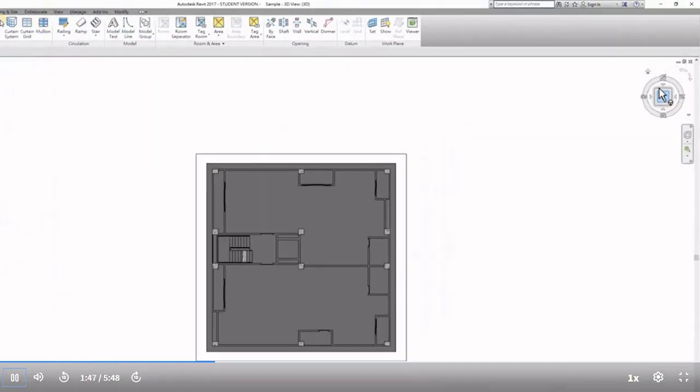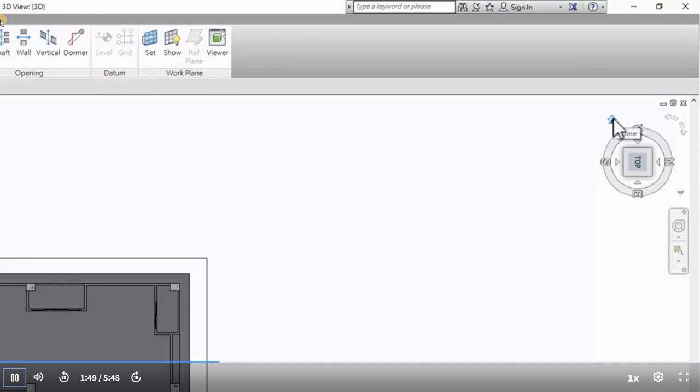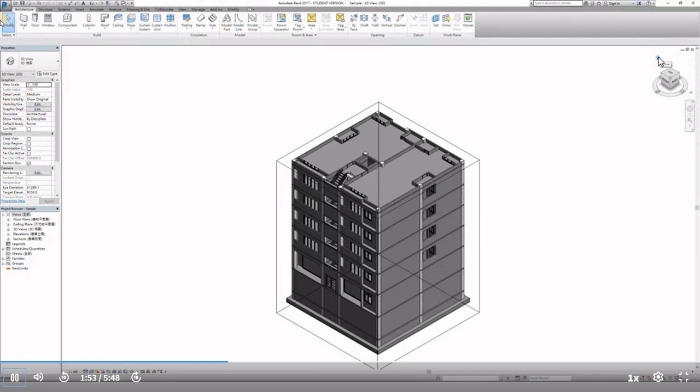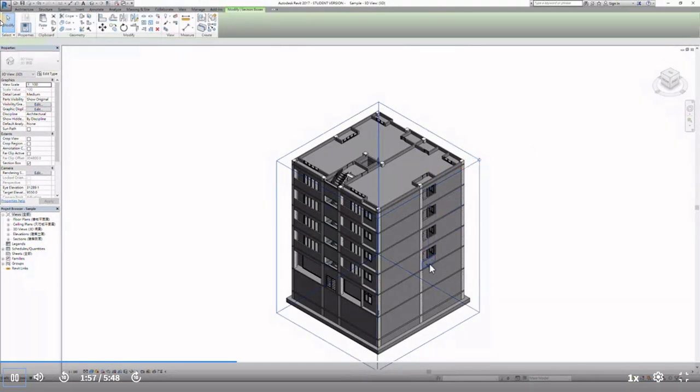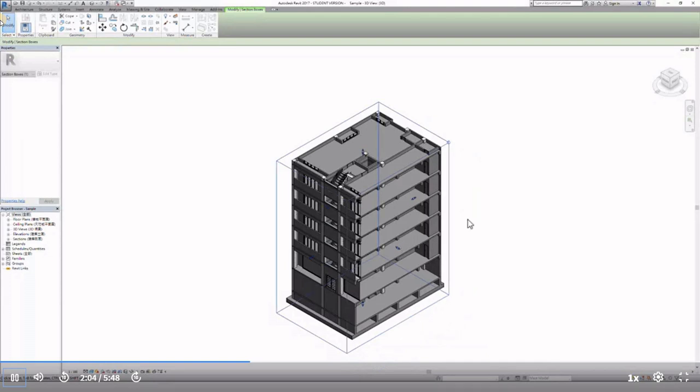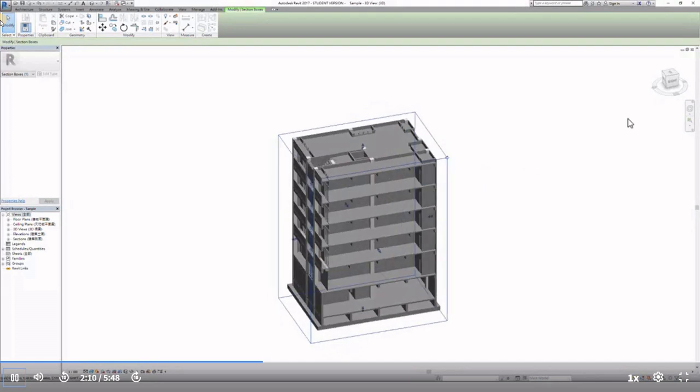How do we do it? First, we click on the small part at the upper left corner of the view cube to return to the default 3D view. Next, click on the arrow on the face of the rectangular part on the right side of the model and check the positioning one. Then we can see the interior design or structure from the right.